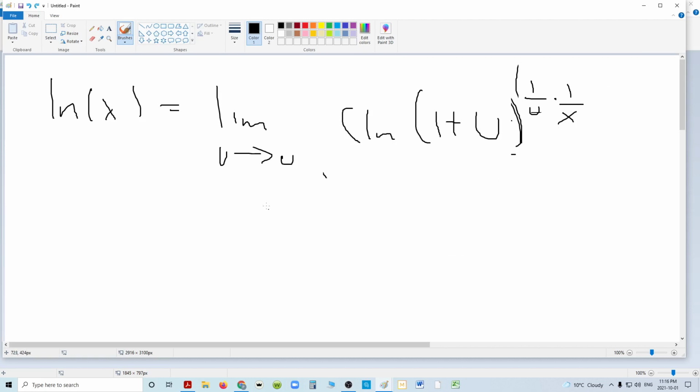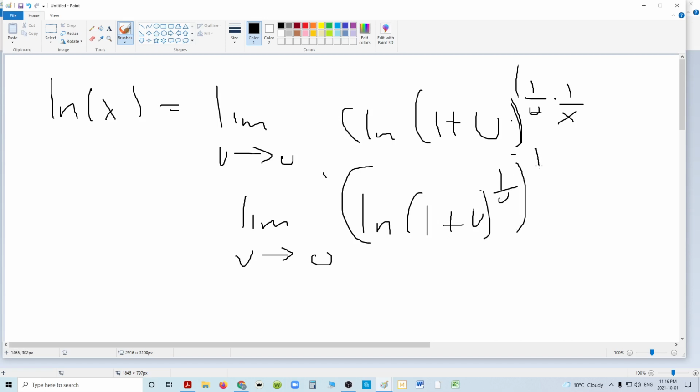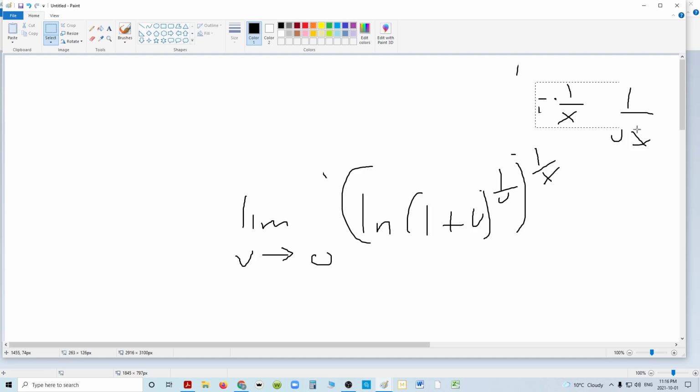I'm going to now say I'm looking for the limit as u approaches 0 of ln (1 + u) to the power of 1 over u, and that's to the power of 1 over x, because these will multiply and become eventually 1 over ux. But I want to separate it for one obvious reason. I want to take that 1 over x, that's an exponent, and use my log rule and put it in front. And it doesn't have to stay in the limit because there's no u in it, so it's just a constant now in front.